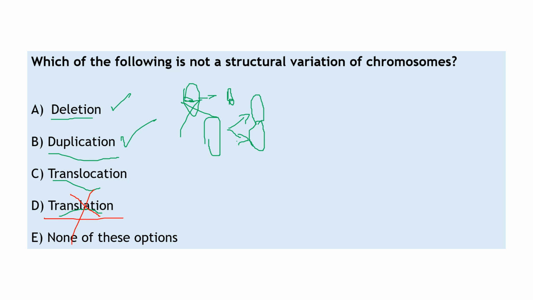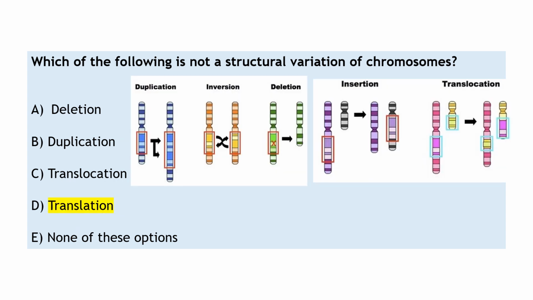If you remember, translation is something different in biology. It is when you go from RNA to proteins. So pretty easy, and there will be more questions like that that are not complicated, but you will just have to remember what the different types of chromosomal rearrangement are. And here you can see the answer. This is what I already showed you: duplication, inversion, deletion, and none of those is different; translocation is different from translation.